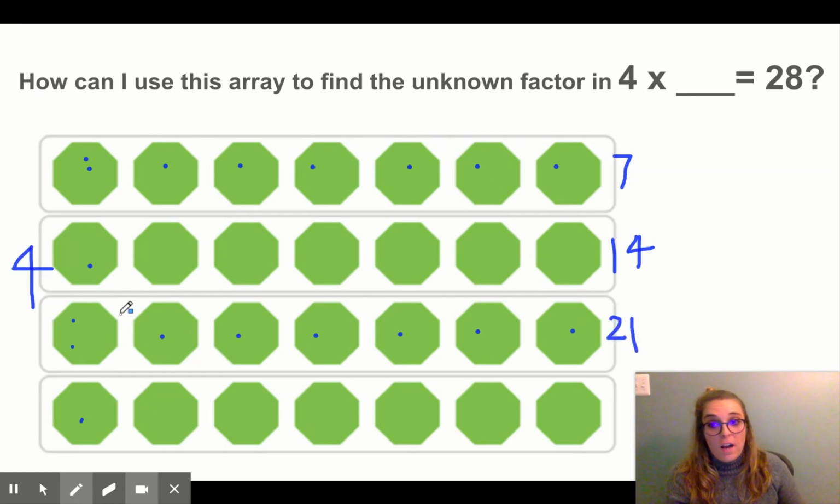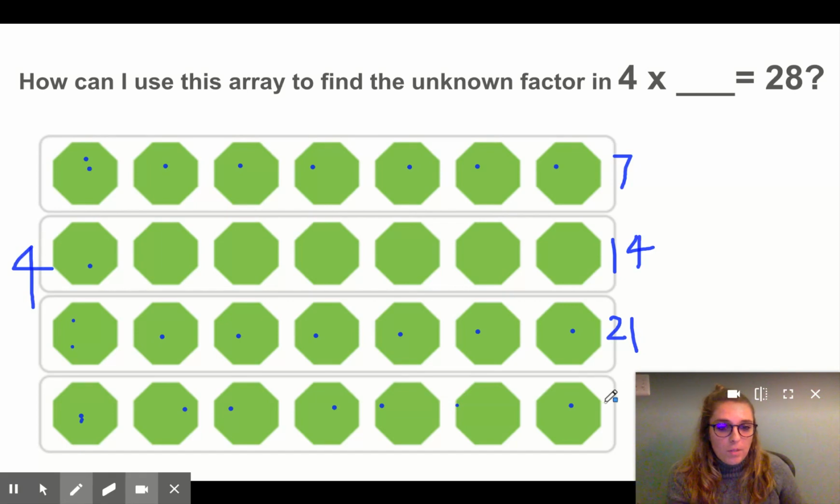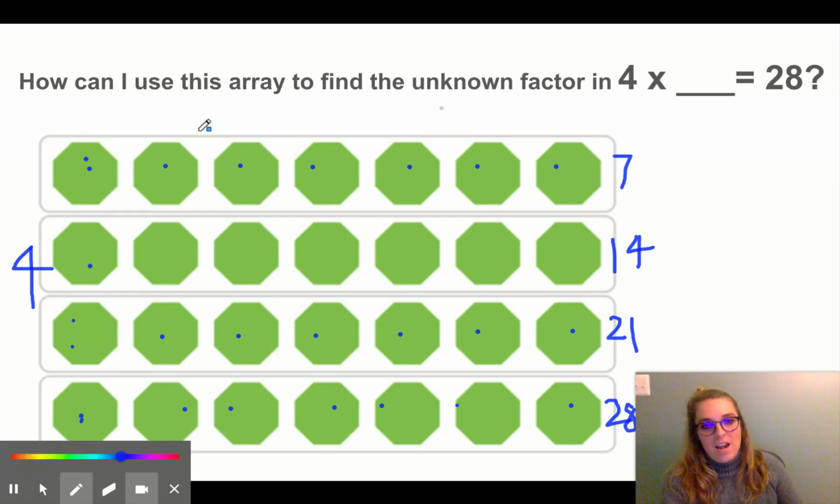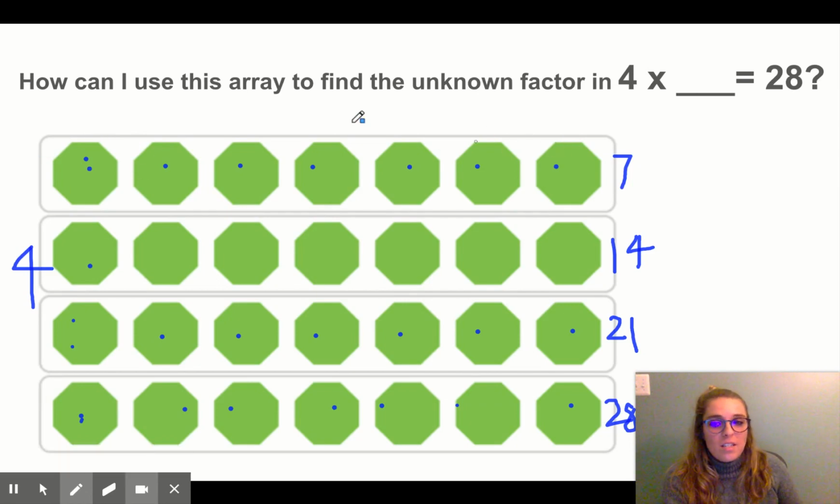And then we have our final group, our 4th group. 1, 2, 3, 4, 5, 6, 7. We know that 21 plus 7 is 28. So we've confirmed here that there are indeed 28. I believe these are octagons inside, fun fact, get some geometry knowledge. So there's 7 octagons for a total of 28 octagons, 7 octagons in each of our group of 4.